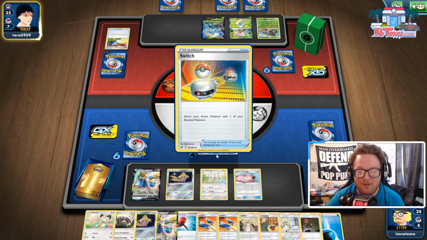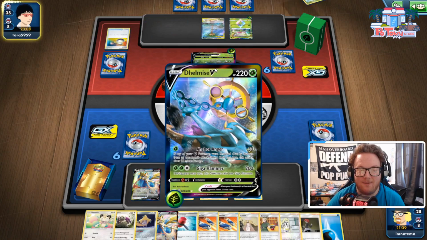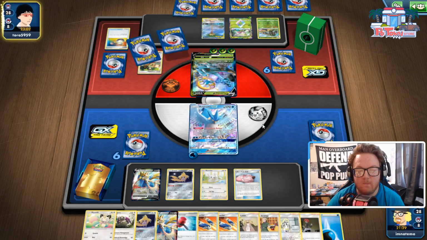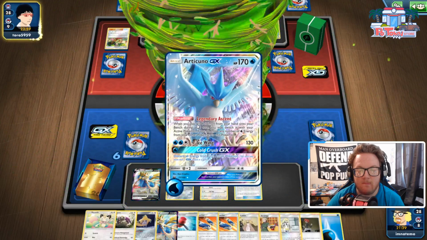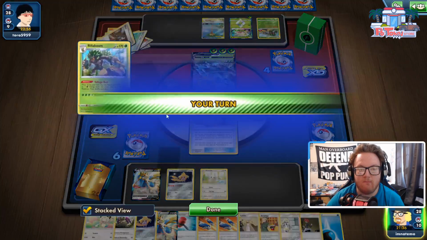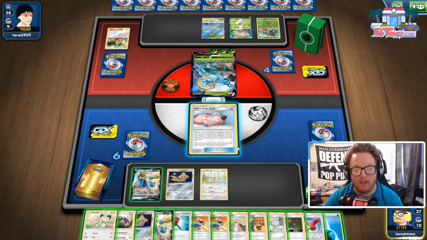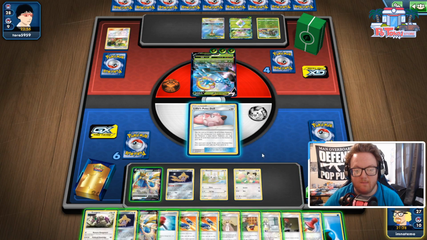Okay, burning a switch, I don't mind. This is fine. They're burning a switch. Giga Hammer, they can't use it next turn. Alright. I've got a very large hand there. Let's get a Meowth down.